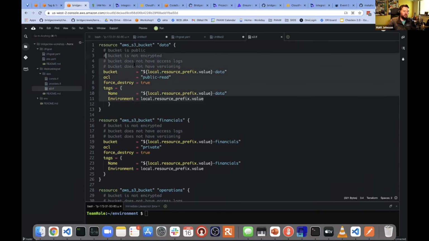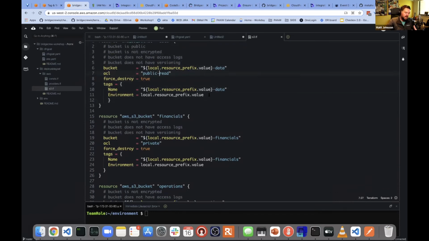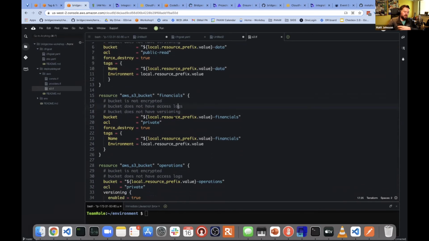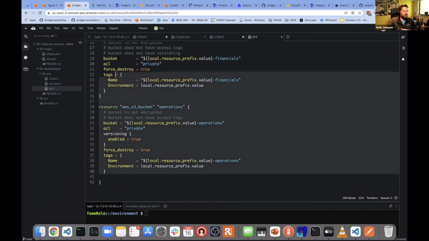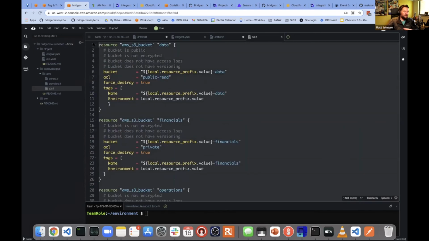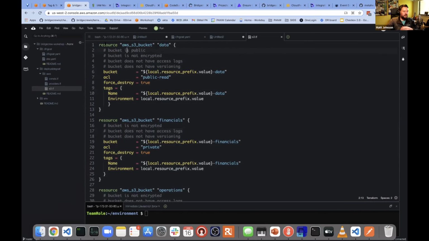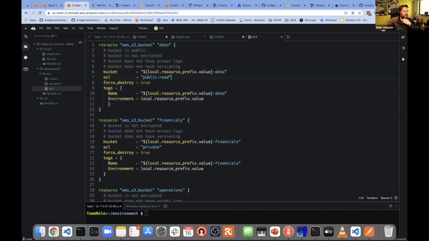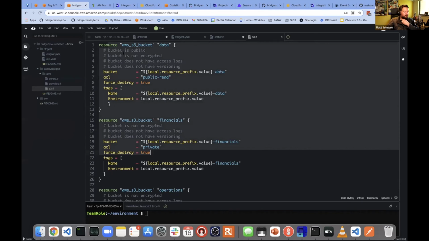This one has public read, but not public write, but has nothing in it. This one isn't encrypted, doesn't have access logs and versioning, but again, nothing in it. So things that are not really going to put our environment at risk, even if running on a non-Cloud9 environment and a non-Event Engine environment, should I say. So it's a very, very simple piece of Terraform.